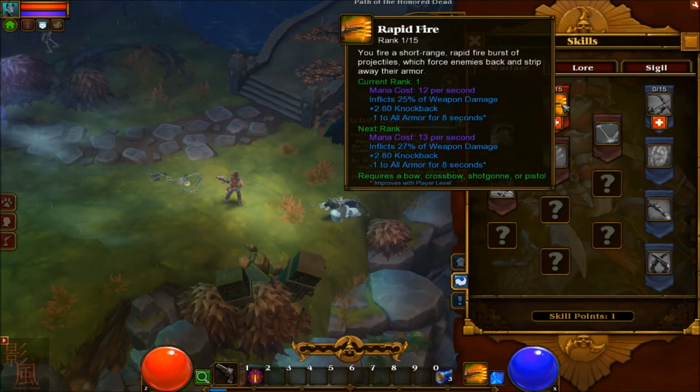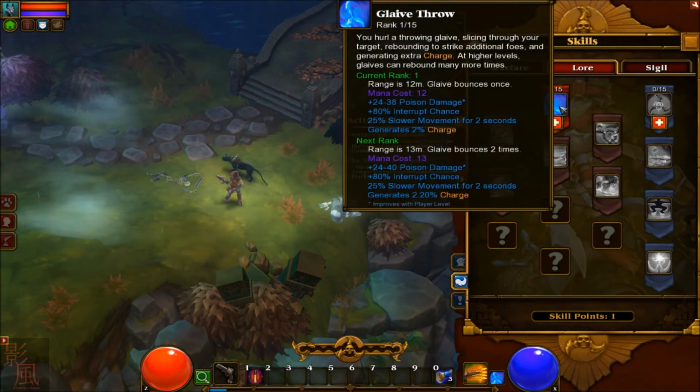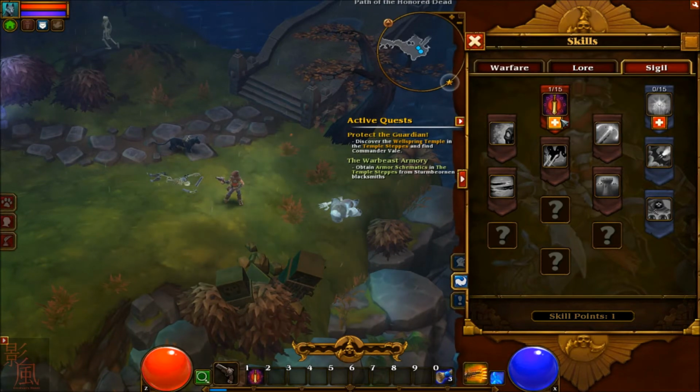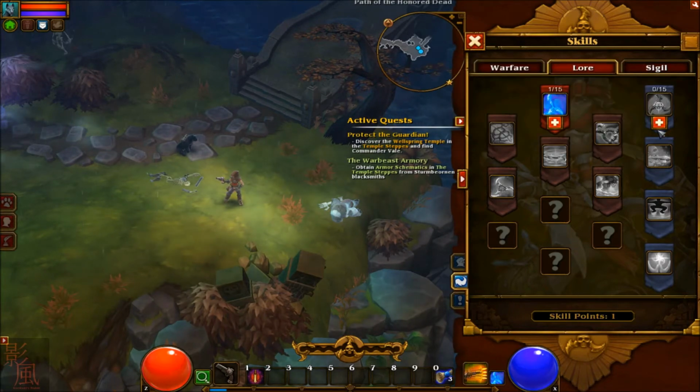Alright, well, I don't want to put any additional points in anything else, I don't think. That's just a little bit more knockback. This is the one I'm most tempted. The range increases, it gets 2 bounces instead of just 1, and it generates a little bit more charge. But to be honest with you, I really think I need to go into this to get my charge decay down.